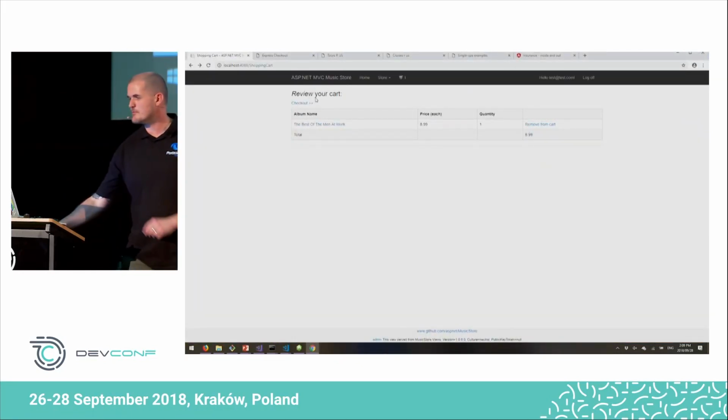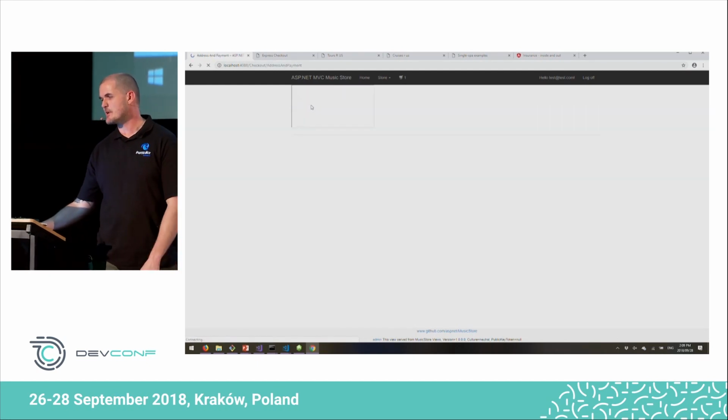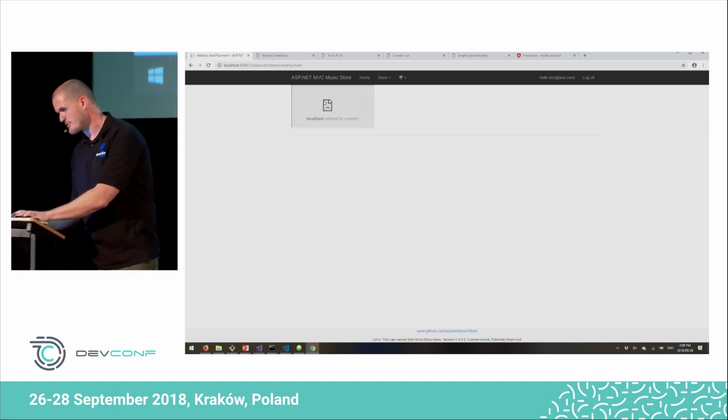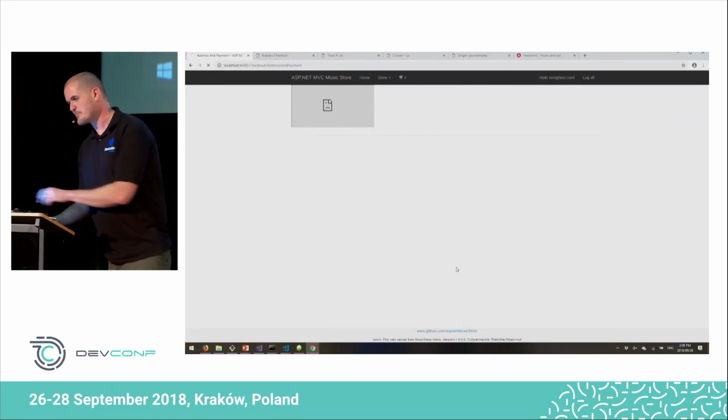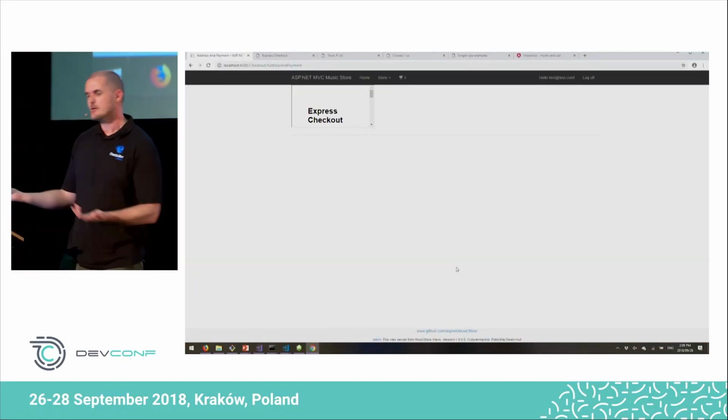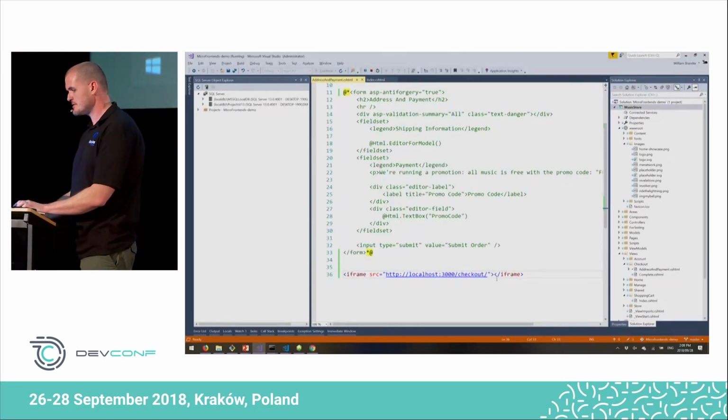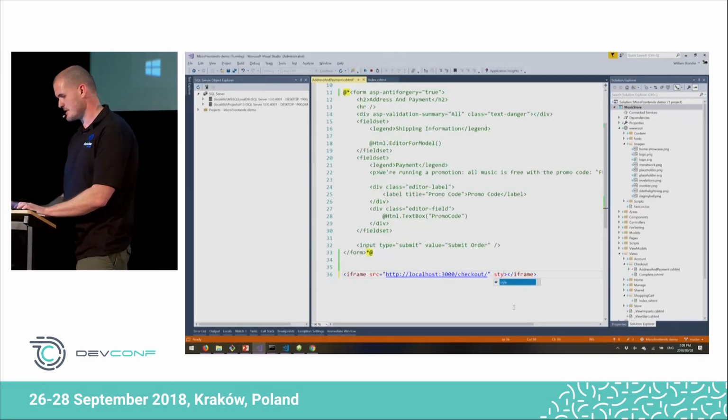Okay. So we now go to the checkout process, and we get an iframe here. And apparently, I've got the wrong port number, 30,000. And we get an iframe over here. And that looks pretty bad, but we can style it so that maybe you don't even notice. So we can do things like set the border to none. We'll set the width to 100% so it takes up the full page. And we'll set the height somewhere useful so we can actually see it as well.